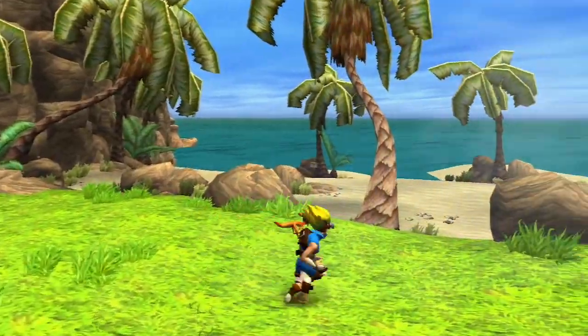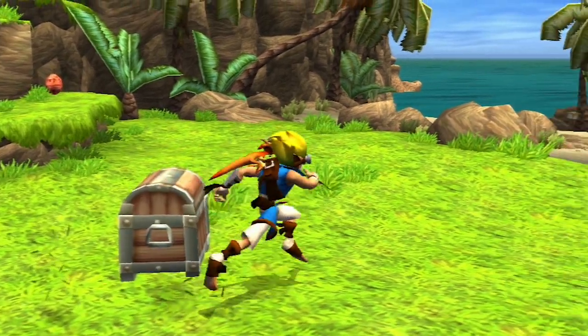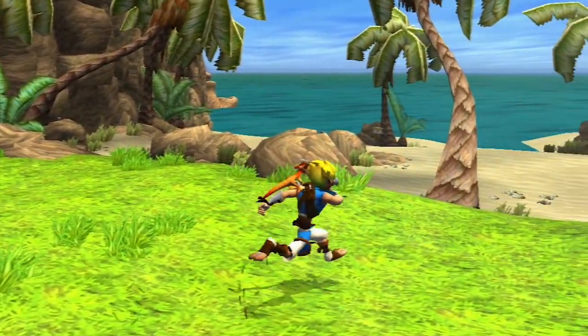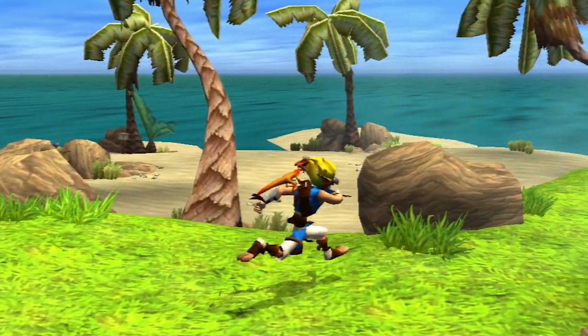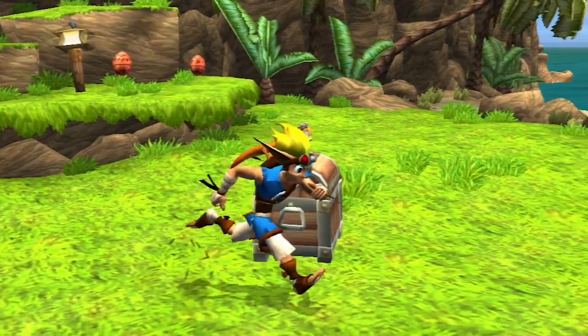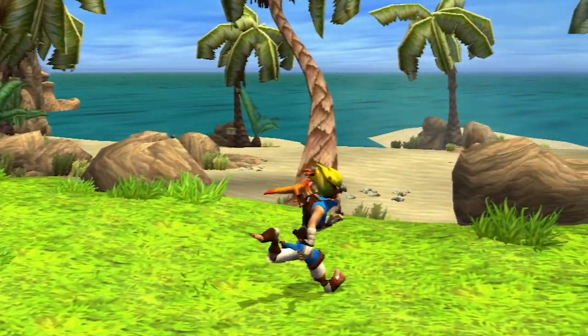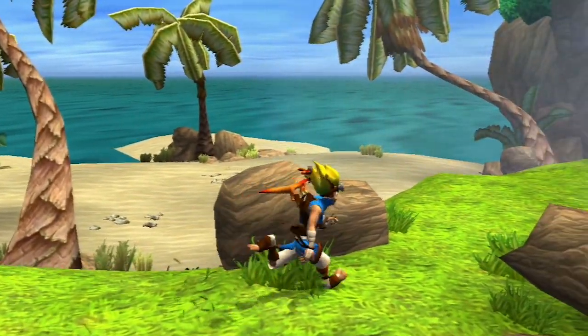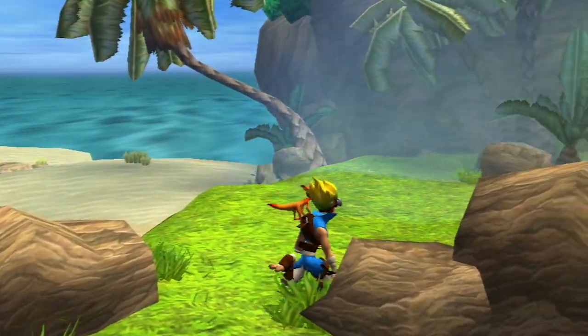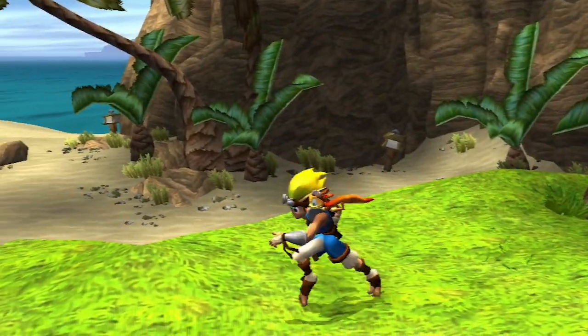Ooh, and let's talk about some squash and stretch here. Look at Jak's torso as he runs, just kind of down from the belt line up to the shoulders. Notice how much his torso compresses and extends as he runs, and how that compression and extension carries on up through the neck and head to create this really bouncy feeling as he runs around. That is squash and stretch in action happening on the torso right there, and it creates a squash and stretch feeling on the entire body if you look at it.